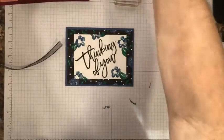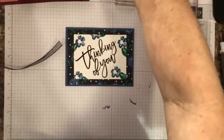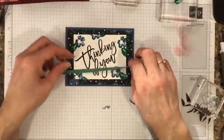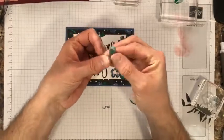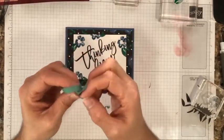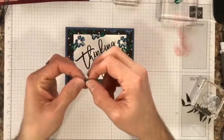I also gave you a piece of the Just Jade ribbon. This one here. You also could do some fun stuff with that. Maybe you want to tie a bow and add it, or just do a little knot of some sort. Let's see what we can do with this. Just do a little knot.